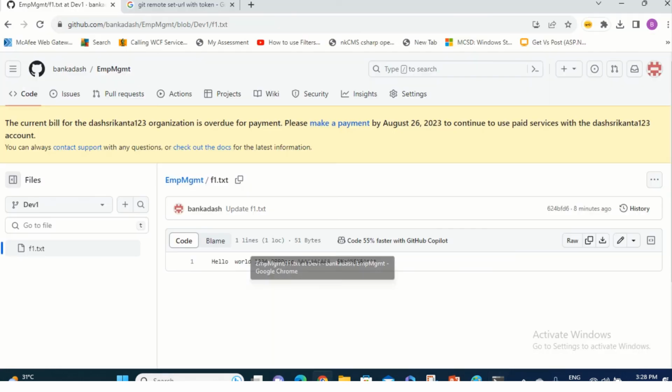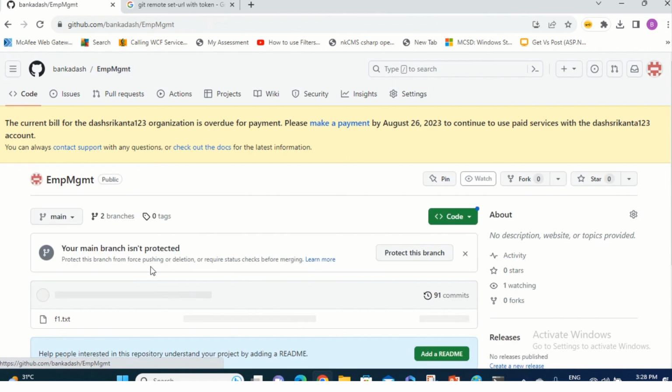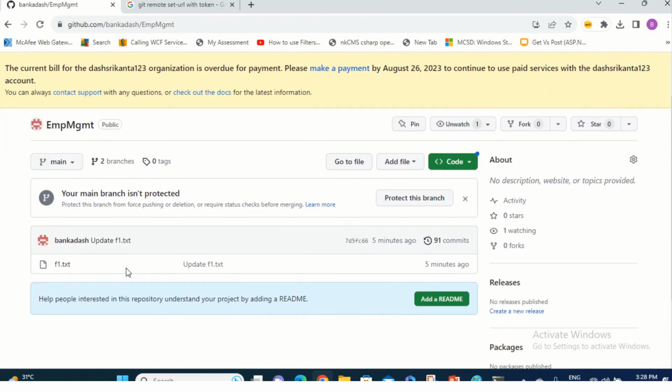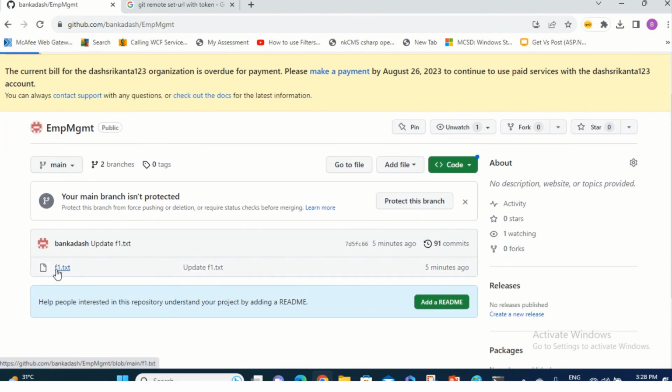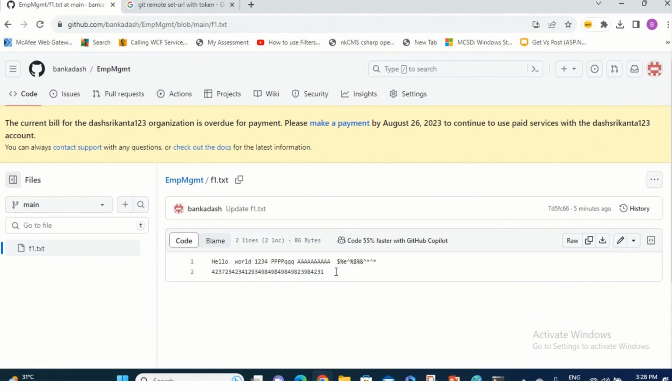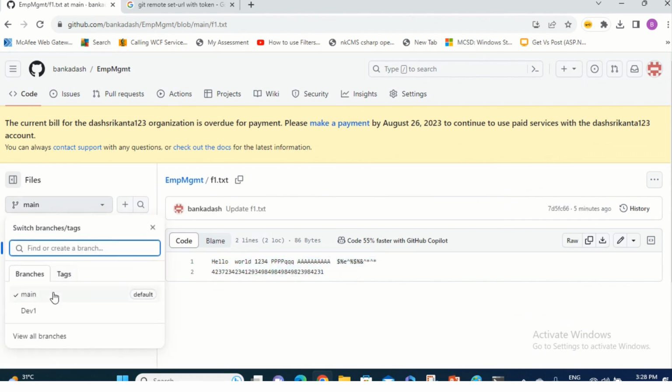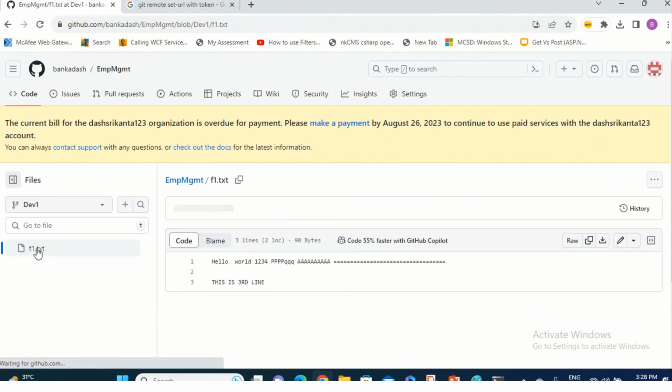So I will go for a pull request here. Currently what is in the main? In the main, this is the content, 2 lines. And in dev1 we have this line. First line and second line.